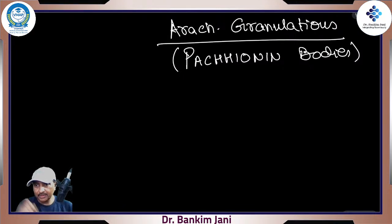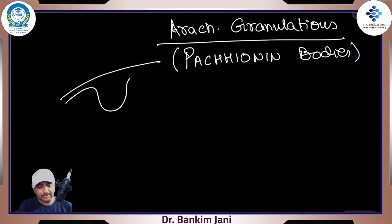We saw that they reach the dural plexus, right? So they actually pierce the meningeal dura. This was the periosteal dura, this one is the meningeal dura, dural venous plexuses are over here. So they go all the way, and this is our arachnoid. From here the granulations were going like this, so they pierce this meningeal layer. This is the meningeal layer.